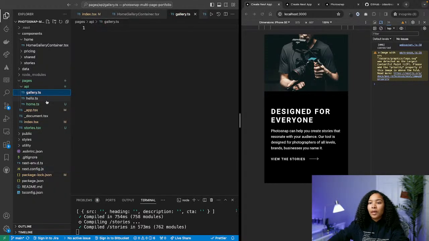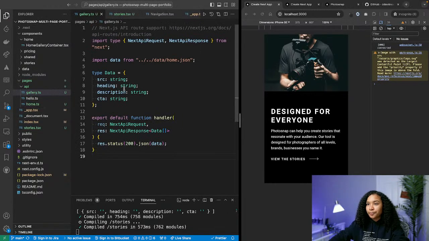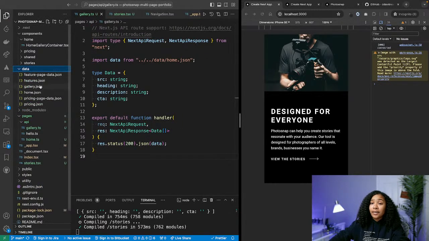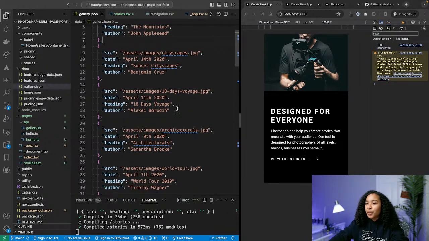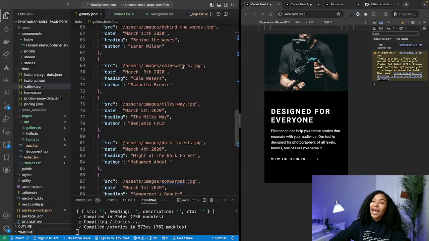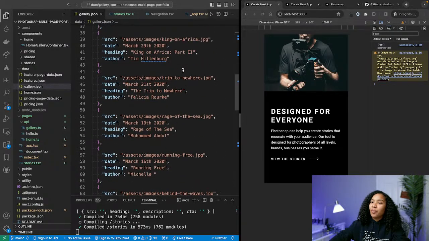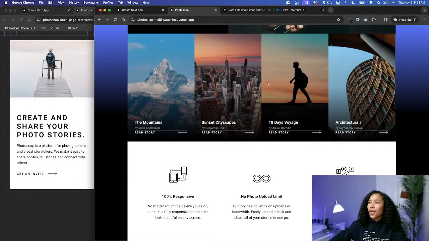.ts. And what I'm going to do, I'm just going to copy what I did in home and just modify it a little bit. If you go to our data, and gallery.json, you'll see that we do have data for gallery already. So we don't have to do too much heavy lifting. But what is interesting though, you'll notice that gallery has a whole bunch of different objects. That's probably more than 10 objects. But in our page right here, we only have 4 objects, only 4 images.